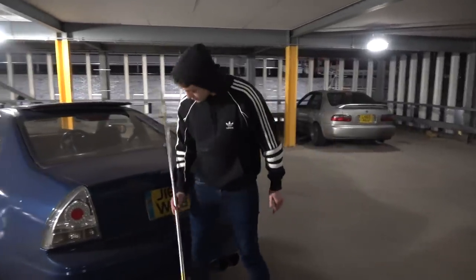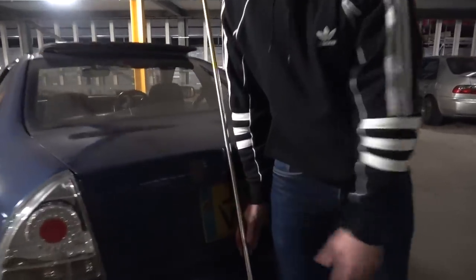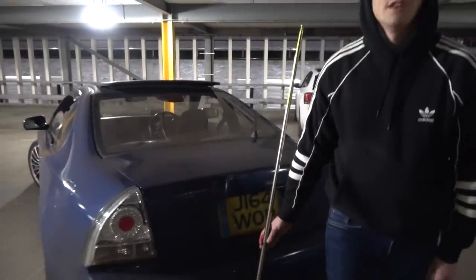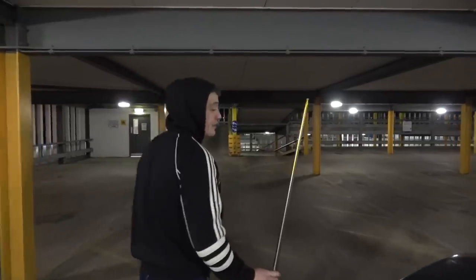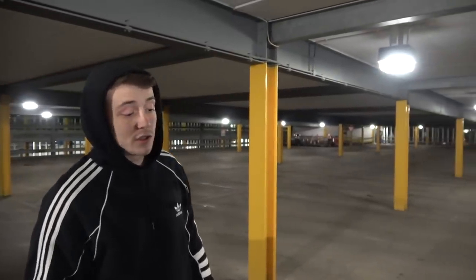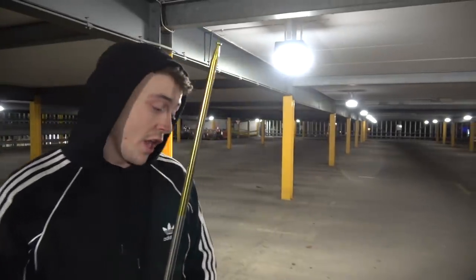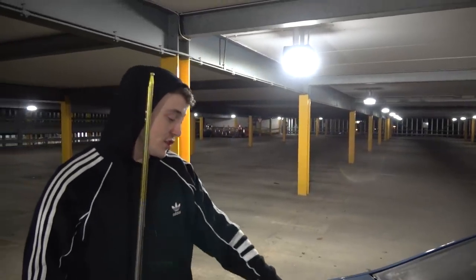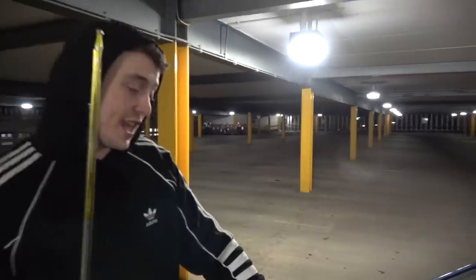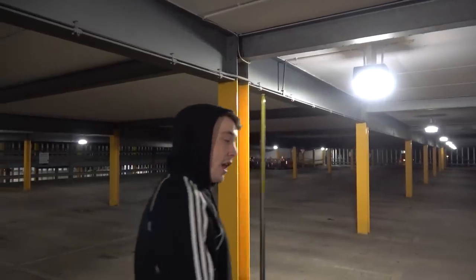You see on the license plate here, we've got a bulldog. The bulldog says back off, so know your place if you see me. Before, we did have a spoiler on the back of this. What that was to do was to create downforce, but I thought I don't need that anymore. So what I wanted was just this sellotape, and what that actually is extra weight, and also stops the rain from getting into the boot. Because I've got a subwoofer, which we'll come on to later.